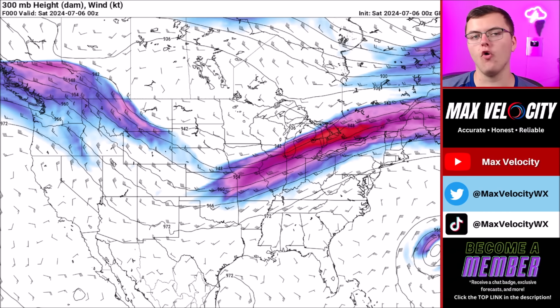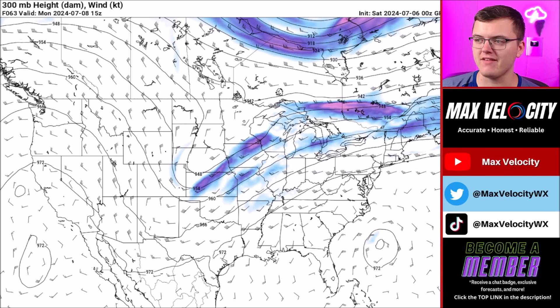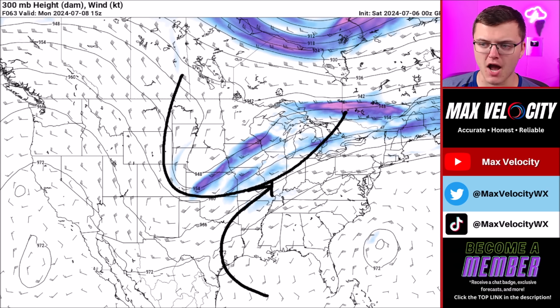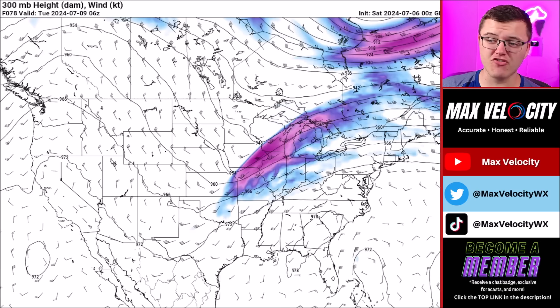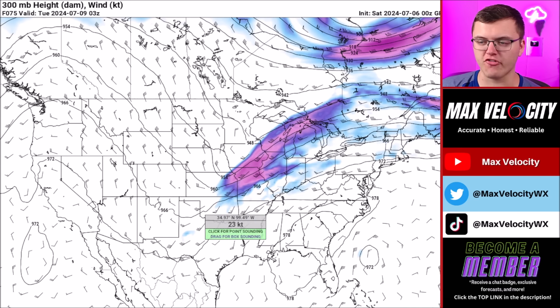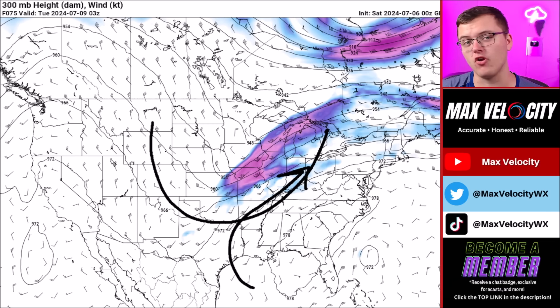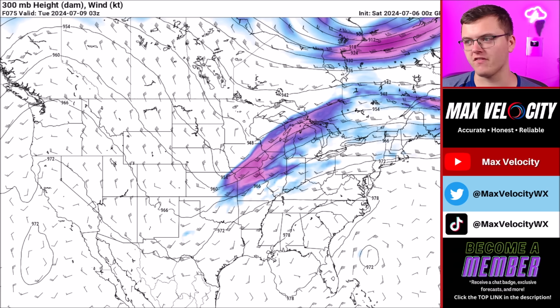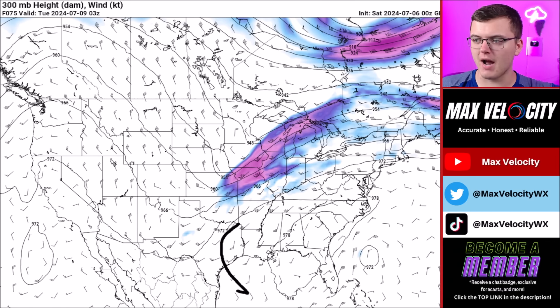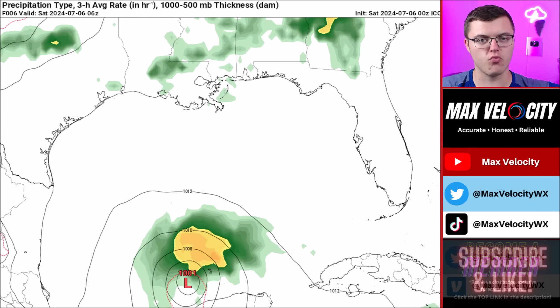When talking about the overall track of Hurricane Barrel and how fast it'll be moving once it gets to Texas, we're going to be watching for a dip in the jet stream which might suck up Hurricane Barrel as it moves inland, potentially leading it to race much faster to the northeast. But it's going to depend on the timing of Barrel and how far south this jet stream dips. If it dips far enough south, Barrel will be latched onto the jet stream and move much faster. If not, Barrel could meander across Texas, Louisiana, and Arkansas for a couple of days, and might actually weaken out entirely over land.